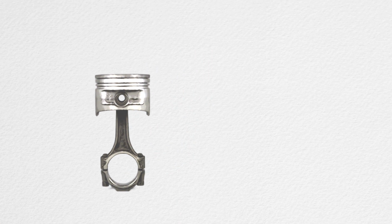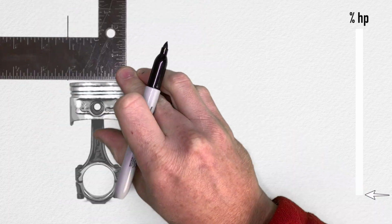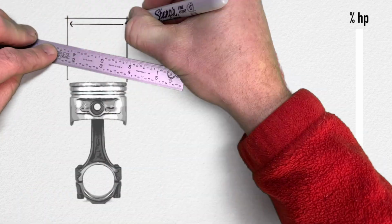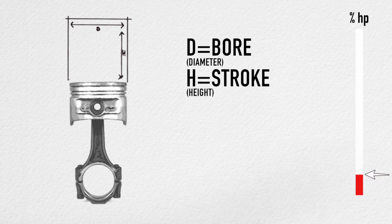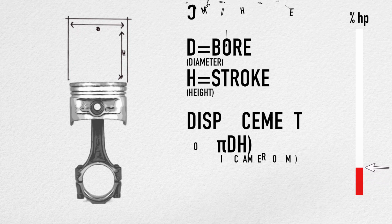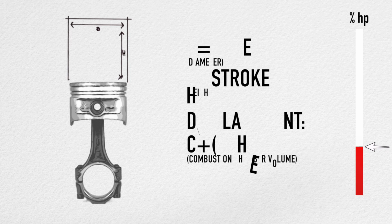The other concepts I'm going to touch on in this video will never match the performance gains you'll see just by using an engine that can suck more air through it. This is because almost all performance improvements made on an internal combustion engine are by optimizing airflow through the engine, and if you just use a larger engine to begin with, by nature you're going to move more air.